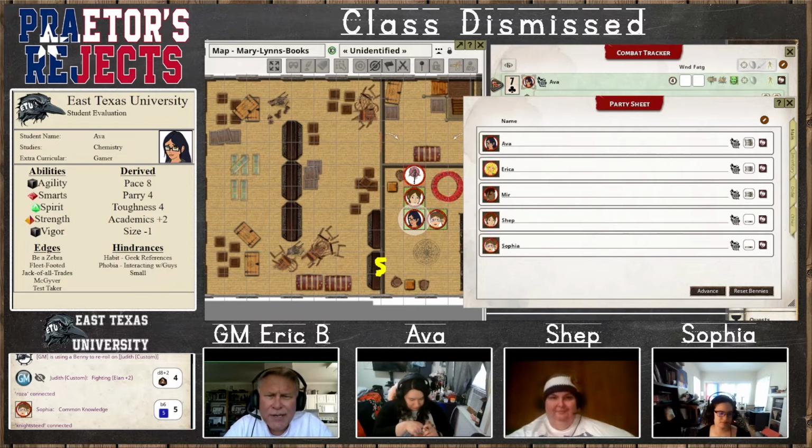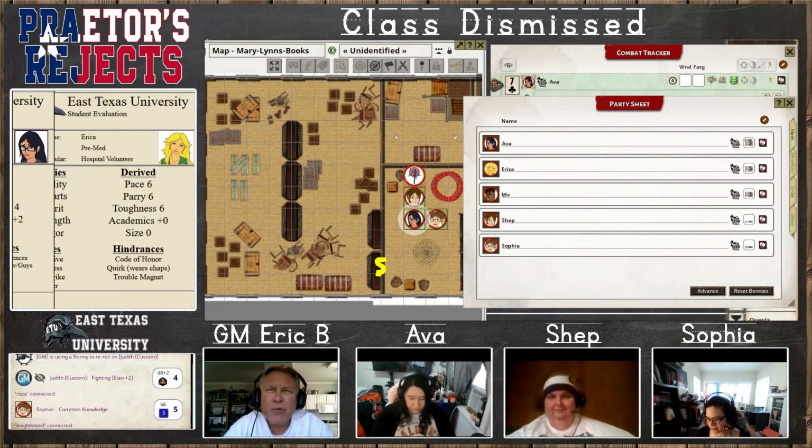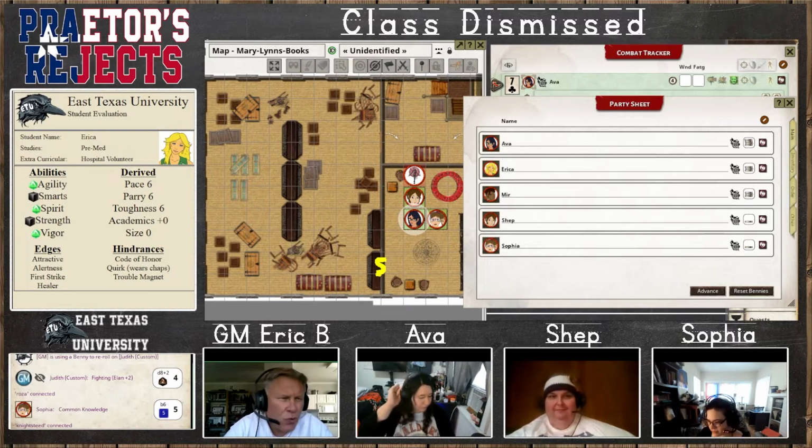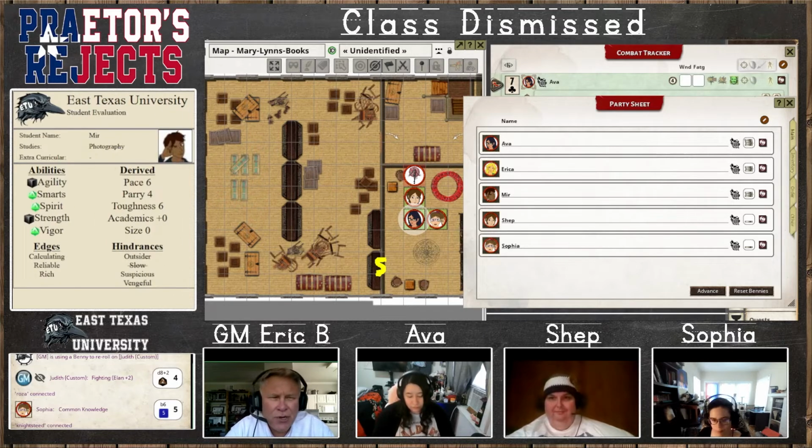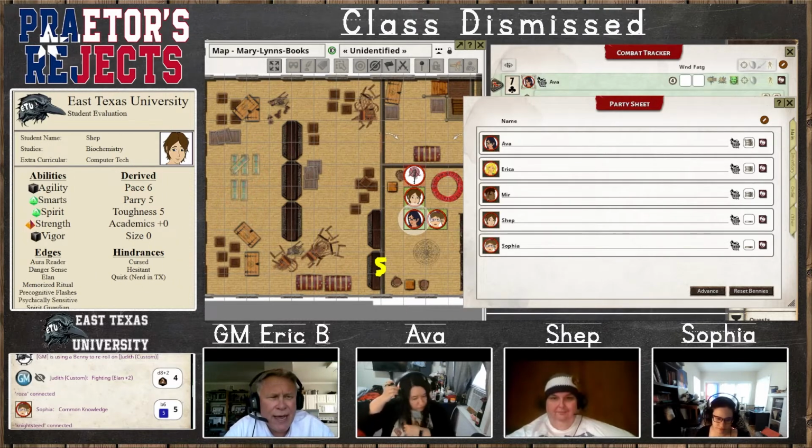The name of the game is Savage Worlds, the rule set. The genre or setting atop of the Savage Worlds rule set is East Texas University. Savage Worlds, authored by Shane Hensley and Clint Black. East Texas University by Preston DeBose and Ed Wetterman. Thank you, gentlemen, for your hard work.